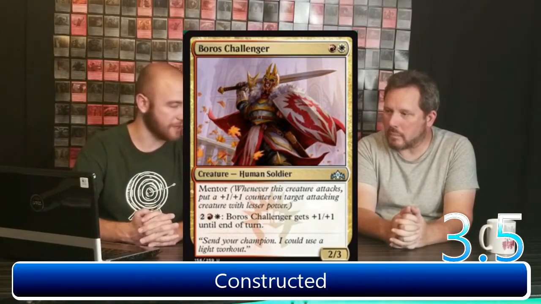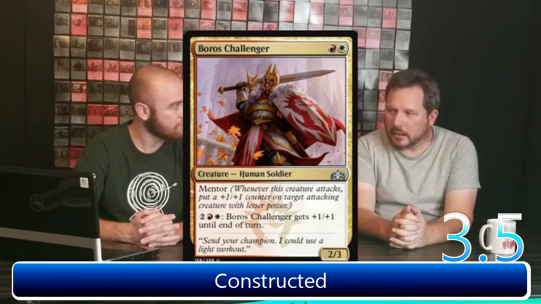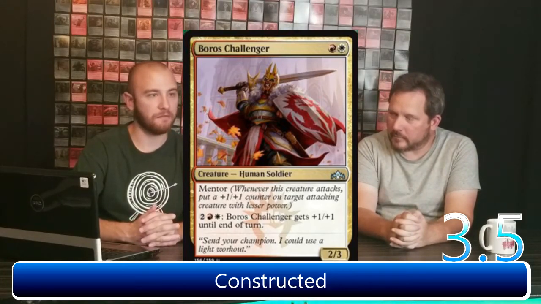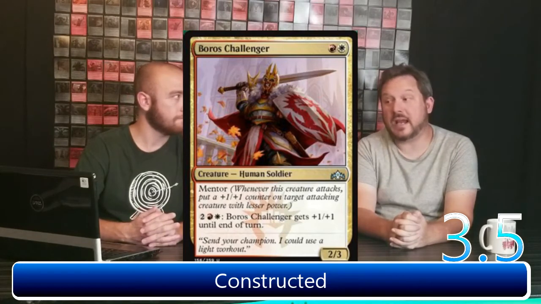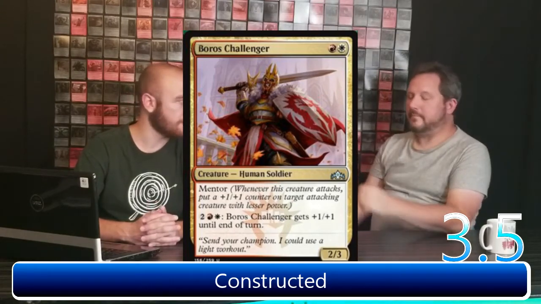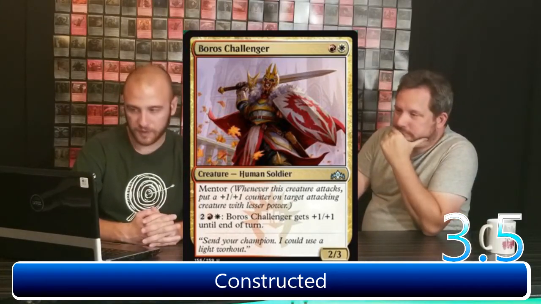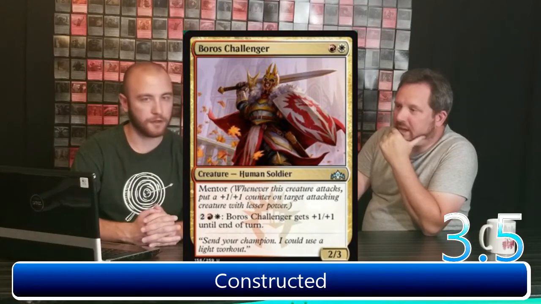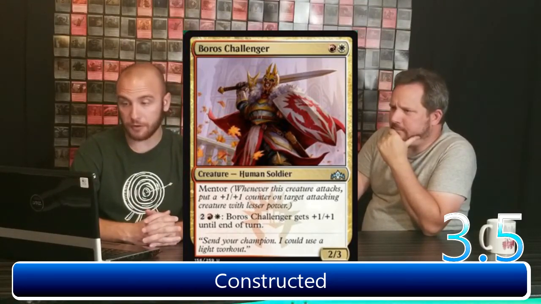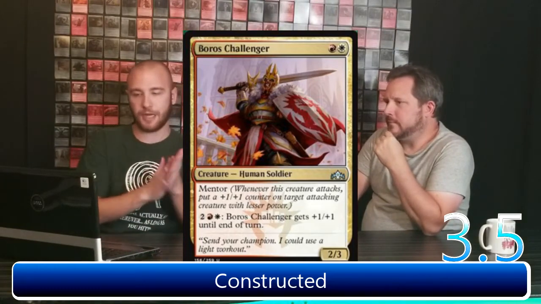I think red-white's going to be an aggro deck. Yeah, I have a feeling you're right. Yeah. Because we didn't lose Path of Mettle. Yeah. And there are plenty of things with haste. And there's plenty of things with other relevant abilities. And there's a ton of red-white cards in the set. I'm going to give it a 3.5. I think we'll see a red-white deck in this format. I feel it. I agree. Yep. 3.5 all around. I think so, yeah. On Boros Challenger, I'm going to... Well, I can't wait to jam a bunch of those bad boys.